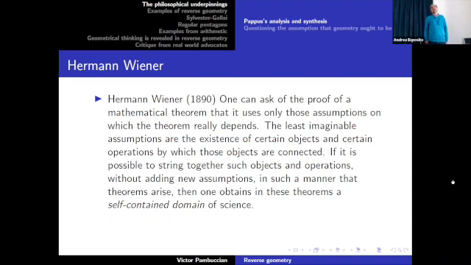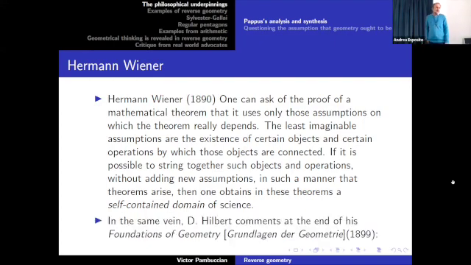For example, we've seen yesterday ordered geometry. Ordered geometry is, you can think, you look at Euclidean geometry, say, and you ignore everything that has to do with a metric. And then you get ordered geometry. Or you could have gotten incidence geometry by ignoring order as well as congruence, as metric notions, and then you have something else. You have a self-contained domain of that science.